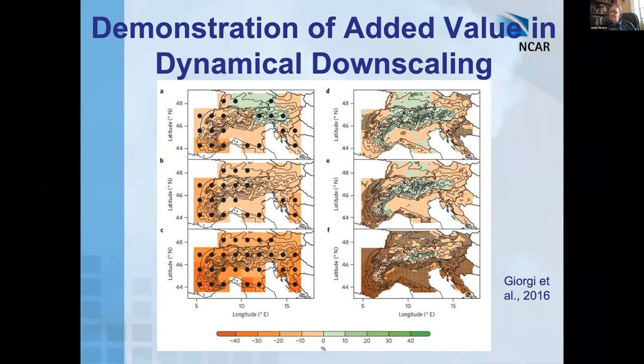And this enhanced convective rainfall is partially due to the better resolution of the topography and of the processes of convection. And so there's every reason to believe that although you'd see general drying in the summer around the Mediterranean area, that you would see these areas of increased precipitation along, in this case, the Alps. And so this is a very nice study that really shows the added value and shows that the results, especially as we go further out to the 21st century, that this response from the global model is not as credible as the response from the regional model. So this is a very nice study that really clearly demonstrates the added value of using regional models.